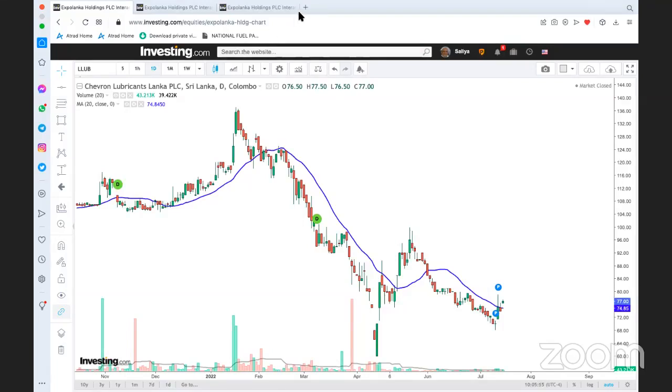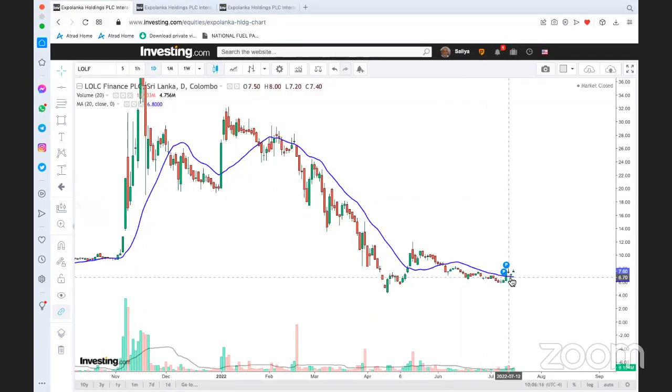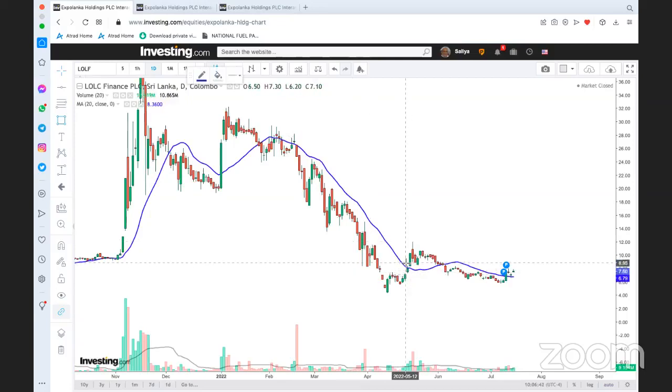Okay. Right. So LOFC and MELS. Okay, so you can see LOFC is like this. It has gone up above the 20-day moving average. Once again, a morning star formation, which is a bullish reversal pattern, right? So a breakout above the 8 rupees. Right now it just tested 790. A breakout above that can start testing this range, from this level right up to this, right? So a breakout above 8 rupees can take it up to something like 880 and beyond, right?